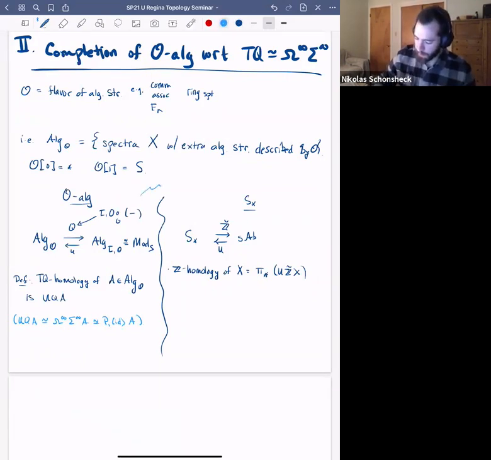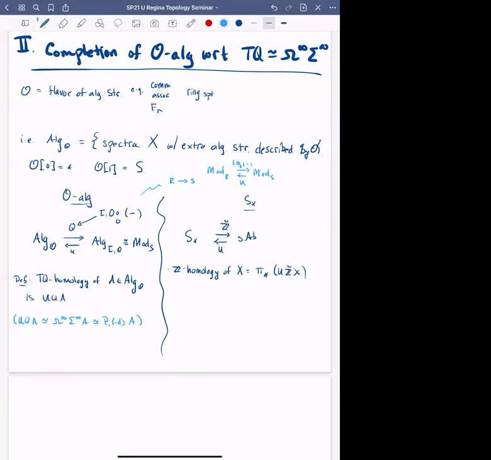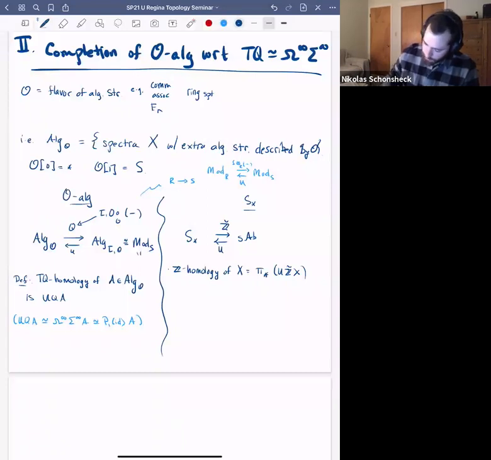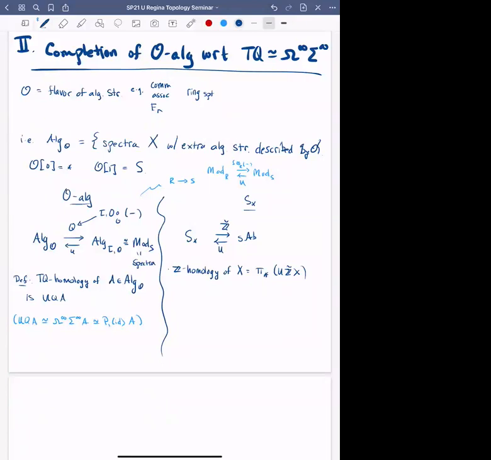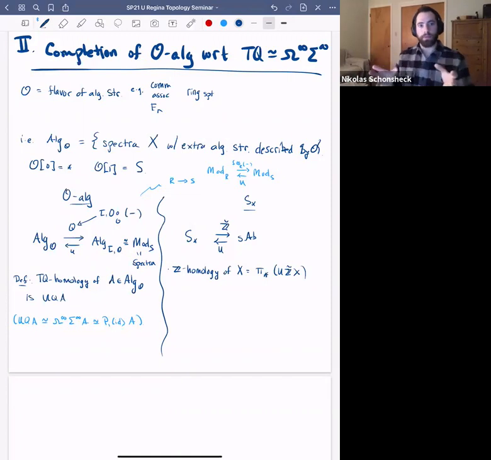If we think about a map of rings like R to S, ordinary rings in the good old-fashioned sense, then there's an adjunction between the module categories. This is S tensor over R of blank, like an extension of scalars functor, going backwards. So mod S is like the tensor unit, the sphere? When I write this, this is spectra. But Alg_O is like ring spectra, or modules over a specific ring spectrum? It could be that. In general, it's those spectra which have extra algebraic structure. So O-algebras could be commutative ring spectra, and then this functor would take you to ordinary spectra.